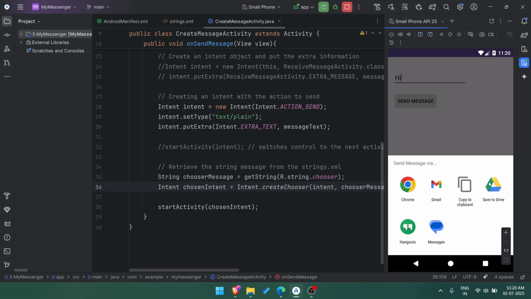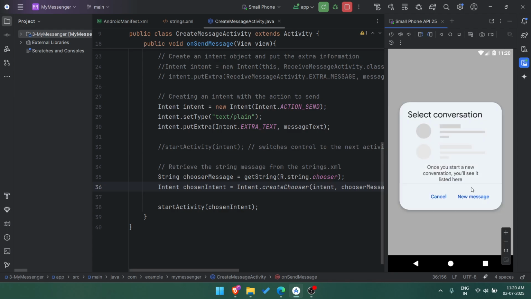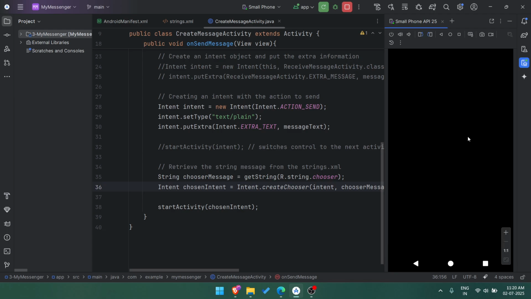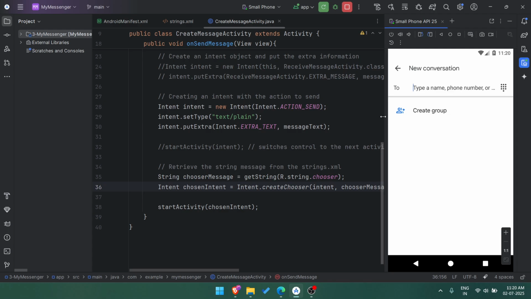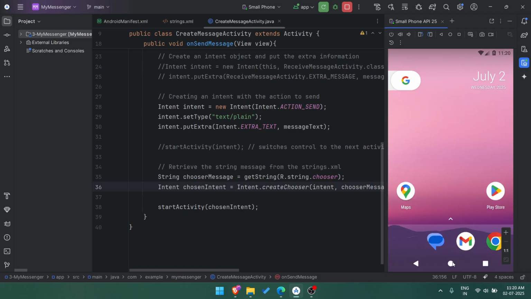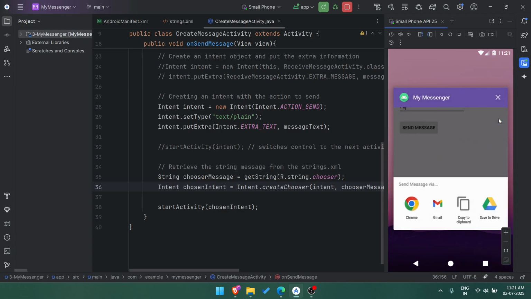It displays send message via messages, and then it will open a new message. That's about it. At least it works.